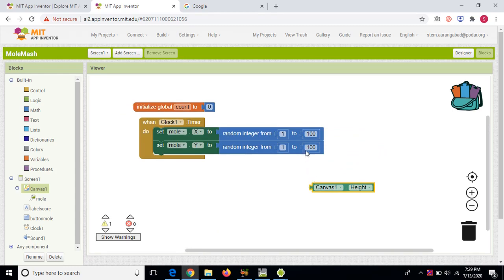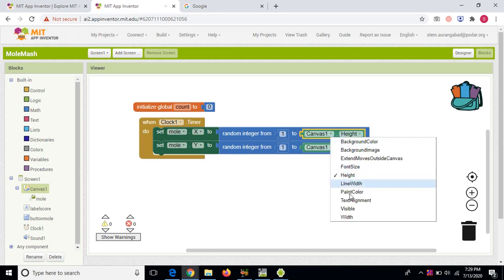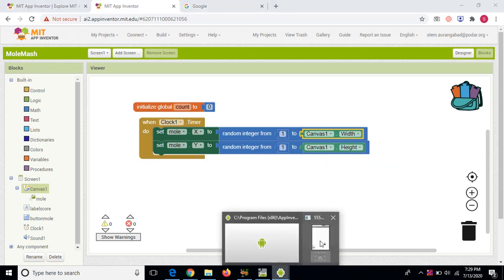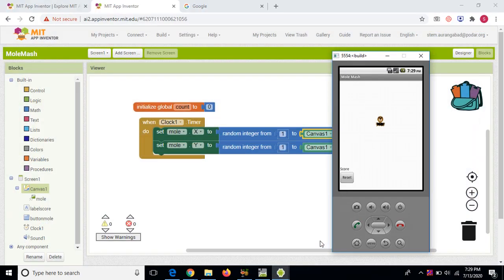So here canvas.Height, and again duplicate this block and use here canvas.Width. Now we'll see the emulator, it will be moving to any random position on the canvas.